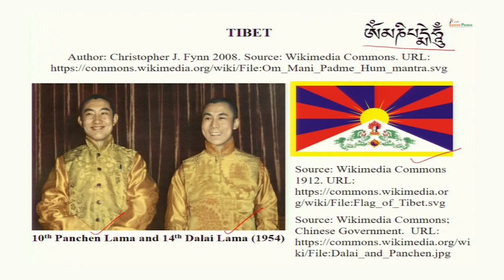The Panchen Lama is, you can say, number 2. So this is the 10th Panchen Lama. Now, the Chinese exploited the rivalry between the two Lamas. The Panchen Lama became pro-Chinese. He was in fact a supporter of the Kuomintang, but in 1949 he changed his allegiance to the communists. When the communists emerged victorious in the civil war, he changed sides and joined them, and he helped the communists in the invasion of Tibet, which they call the liberation of Tibet, based on certain conditions that the Chinese won't interfere in the religious life and the internal administration of Tibet.